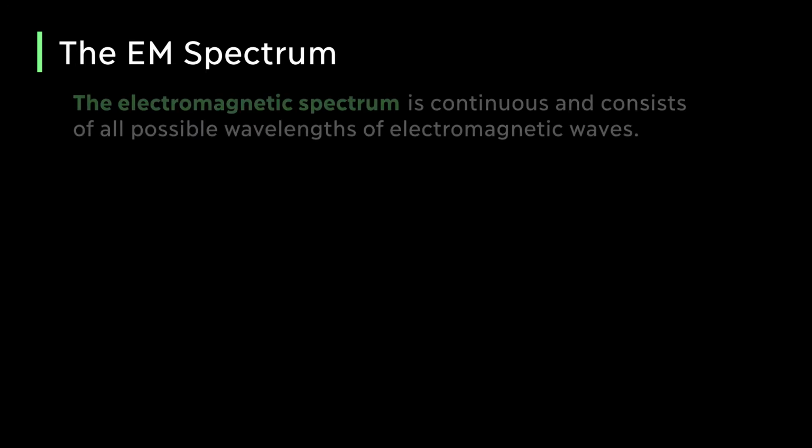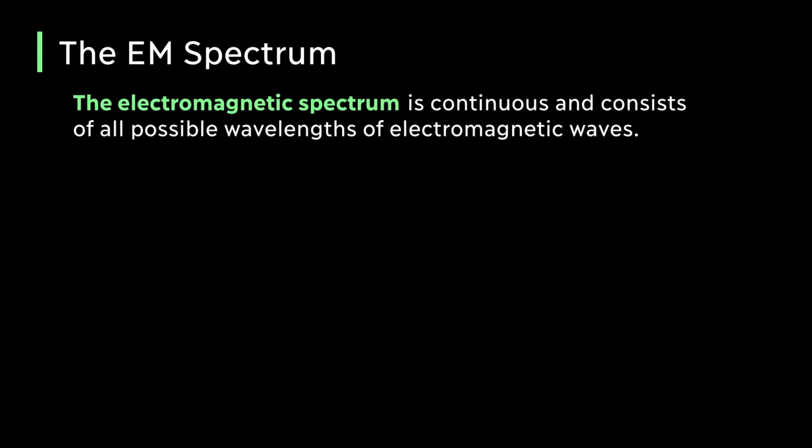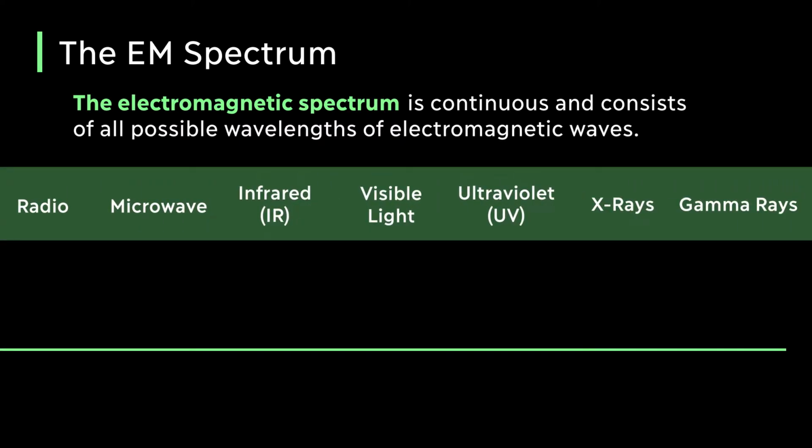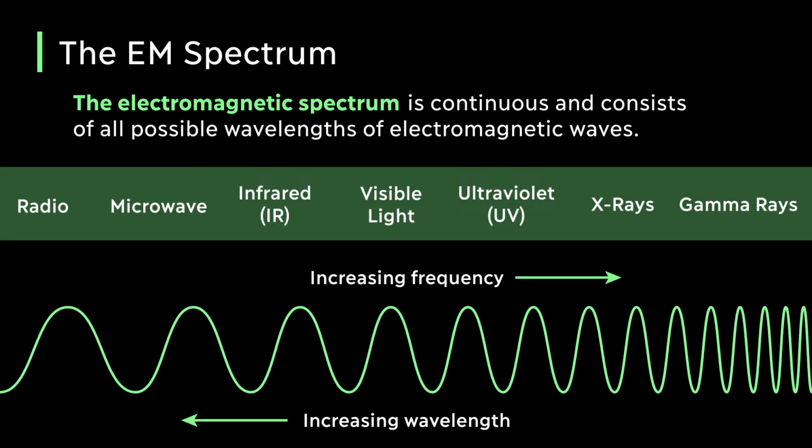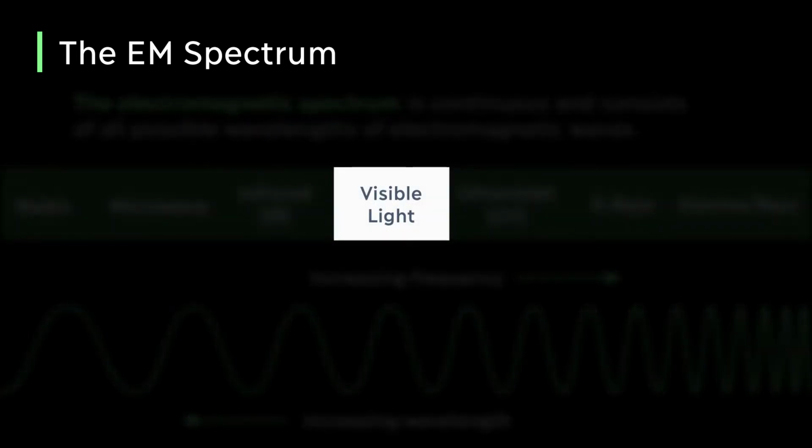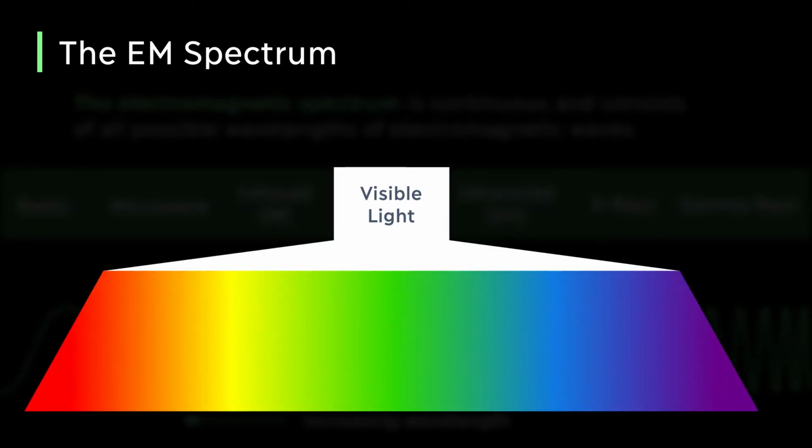Going back to the realm of our invisible energy, I said earlier that the energy of EM waves depends on their wavelength, so also their frequency. The EM spectrum goes all the way from radio waves to gamma rays with increasing frequency and decreasing wavelength. The wavelength of the largest radio waves is comparable to the size of a tall building, and the smallest wavelength of gamma rays is comparable to the size of atomic nuclei. Visible light ends up being slap bang in the centre of this spectrum, and also has its own spectrum. Visible light is made up of all of these colours, and they too have their own wavelengths and frequencies.